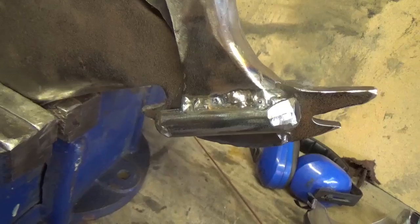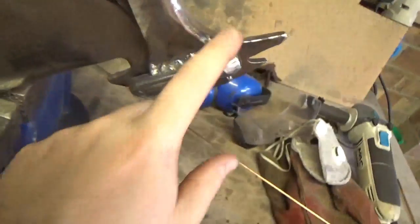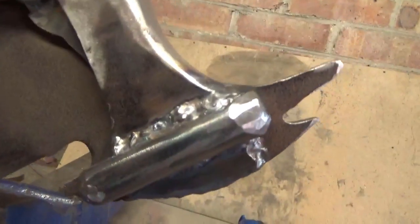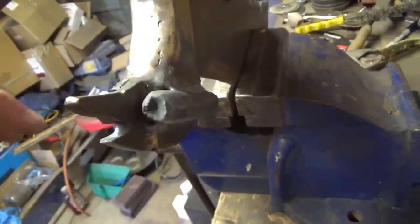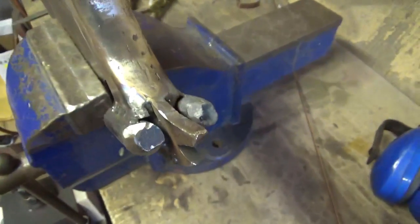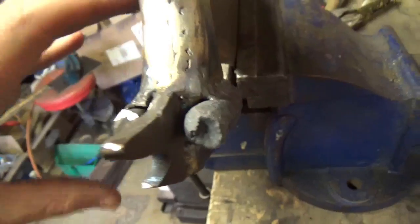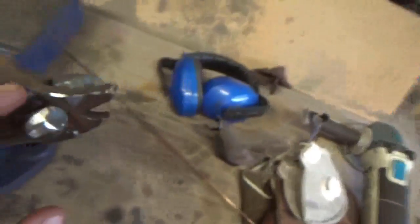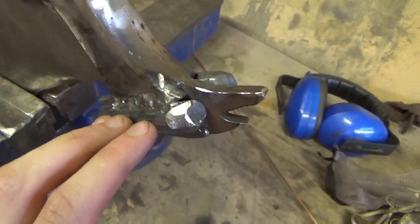So yeah, a bit of a change of plan with these. I've decided just to weld them straight on. I've been having trouble with the forging, so I've just welded them on and ground them down. Because I've been doing weld and grind on all of this, I'm just going to repeat the process on here because it seems to be working. I would have liked to have forged them out, but c'est la vie. We'll get the job done. Oh well, the joys of metalwork.